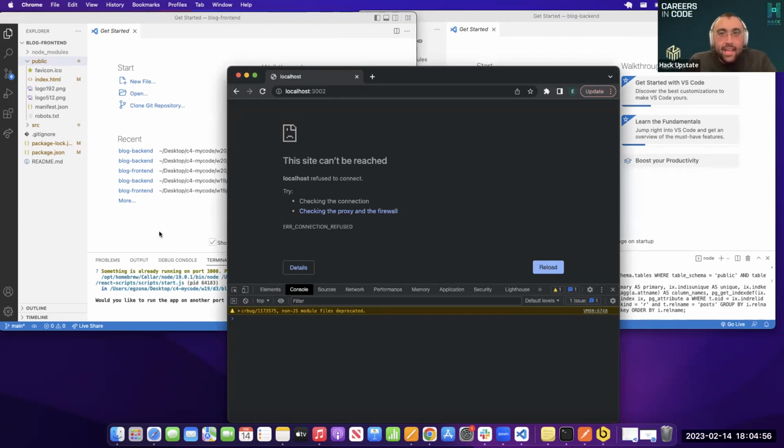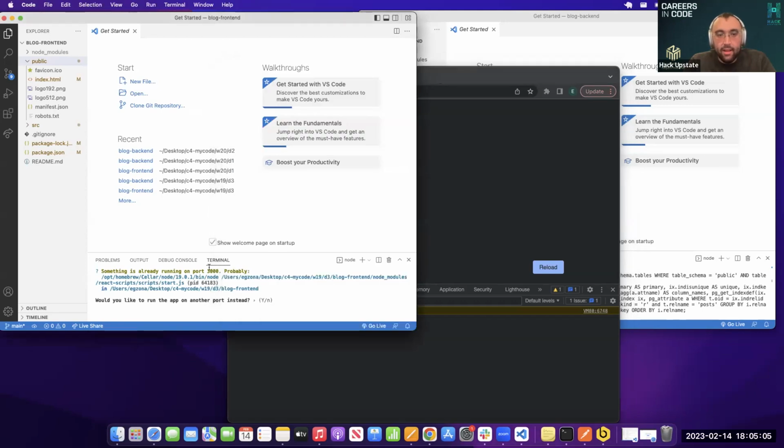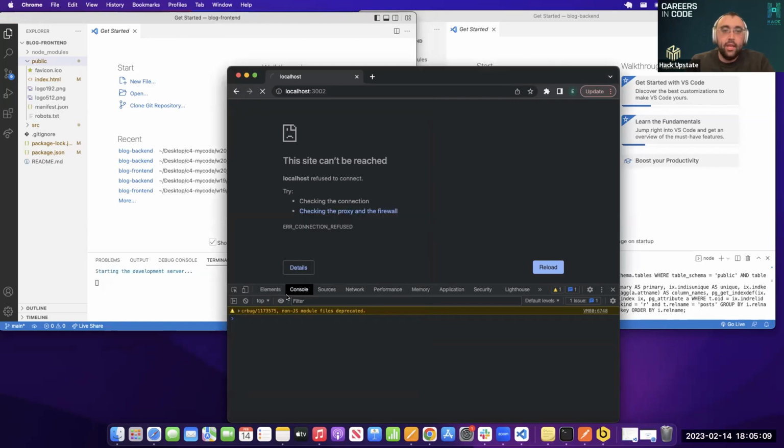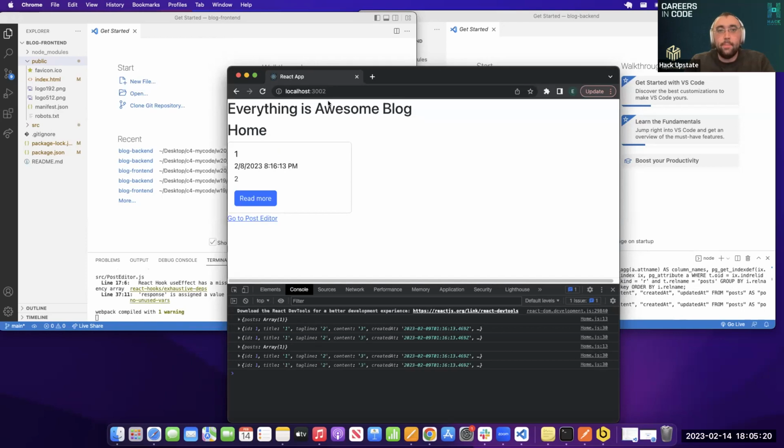Okay, so something else is running on port 3000, which is why over here it's saying, hey, something else is taking 3000. So if you just hit Y on this, it will pop it open. The port on the front end isn't super important. The port on the back end is super important.